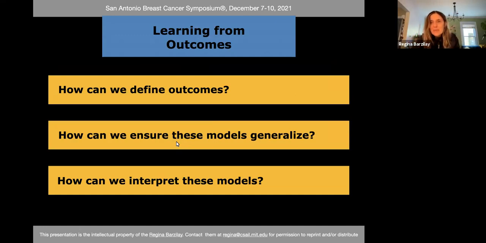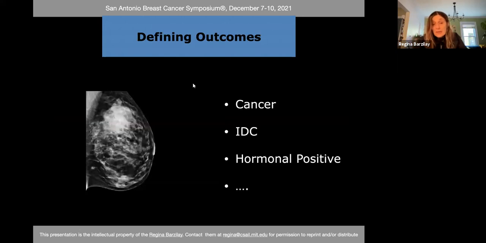So what I would suggest is that instead of using human intuition when we are talking about breast density, we say, forget about it. I'm just going to give you an image and I'm going to tell you what's going to happen in the next 5 years. Did this woman get or not get cancer, and in which year did she get cancer? And from there, I want to learn. So the question is, how do we define outcomes? How can we ensure that the model generalizes, that even if you train it on the MGH population, it can work somewhere else, and how can we interpret these models?